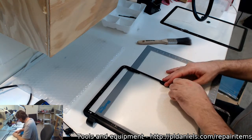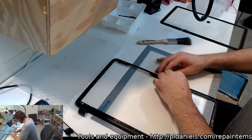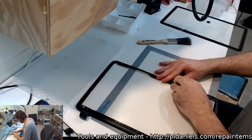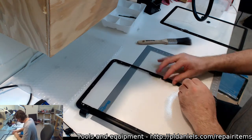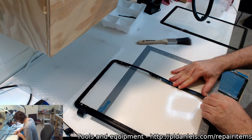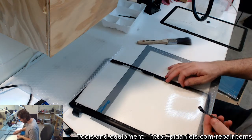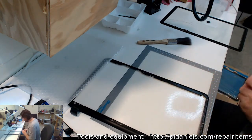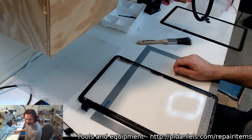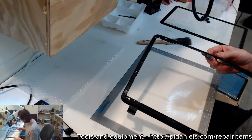Yeah, Wayne, I think I'm going to kick your butt on this, because I've noticed the tape actually has specific allowances for the various holes in this frame. And so when I reapply whatever I'm going to reapply, it's not going to have those holes. Oh, I am not doing OCA UV cured. No, not going to do that.